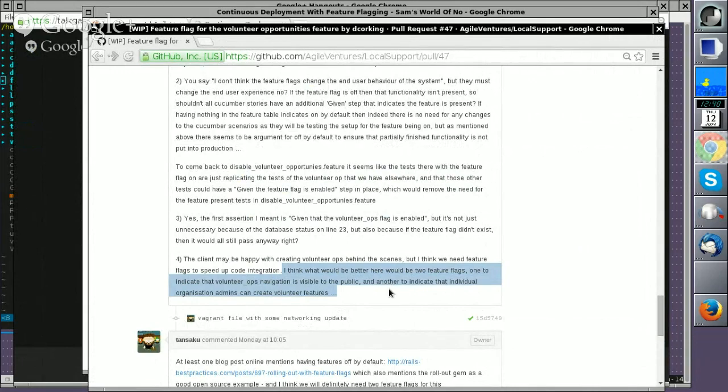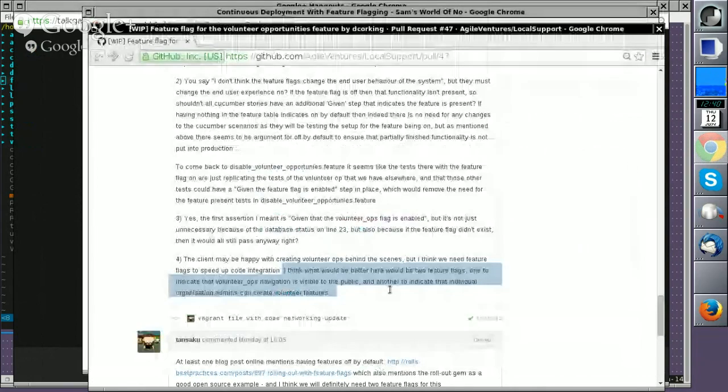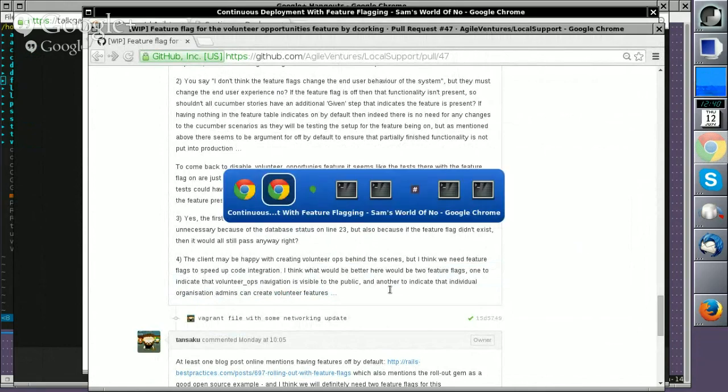So I'll pull that code down and get on. It seems like that would make things more complex. Why is it necessary that we have that? I understand the argument that the organizations can try out the volunteer feature without it being shown to the public, but is that what the client wants, or is it just something we are doing?